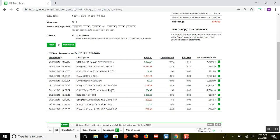Now, the idea of the covered call strategy is that when you sell covered calls on the stock that you own, you want the stock to go up. And if it goes higher than the strike price of the call, that's the best possible scenario. One of the things beginning option traders get wrong is they'll sell covered calls on a stock and they don't want the stock to go up. They want it to go down because they think they're going to make an income. But the covered call strategy is not an income strategy. And there are about a million videos out there that will tell you otherwise. In my opinion, all of them are misleading.